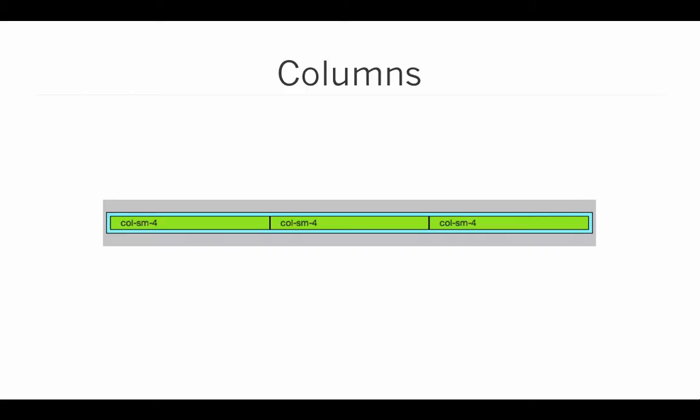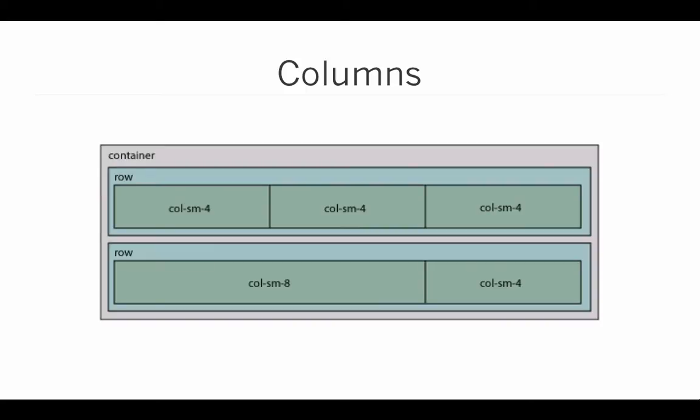So you can see that a column with a -4 on the end is going to span 1/3 of the 12-unit grid system. This next diagram shows a container with 2 rows, and here you can see that the top row has a column of SM-4, so the 4 again spanning 1/3 of the available 12-unit space, whereas down here in the second row we have a column with a -8 on the end. So 8 is spanning 8 units as opposed to 4. And here this one's taking up 2/3, whereas the SM4 is taking up 1/3.